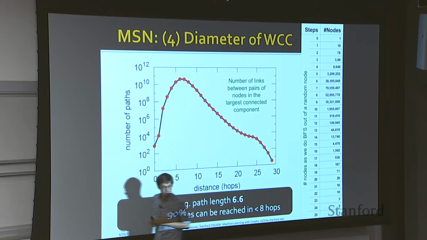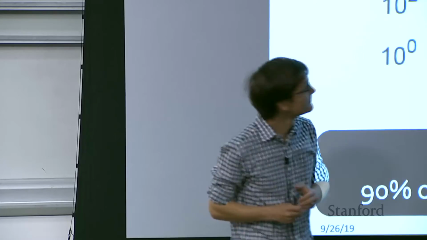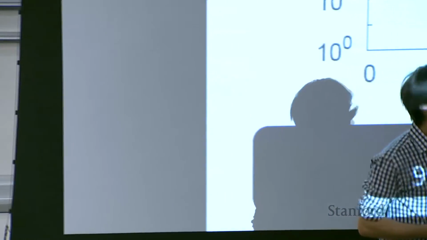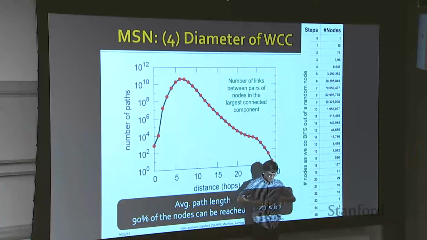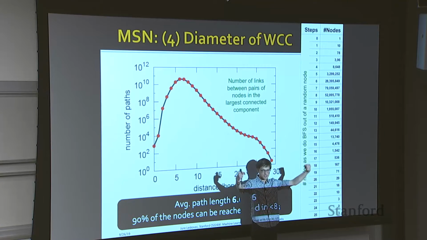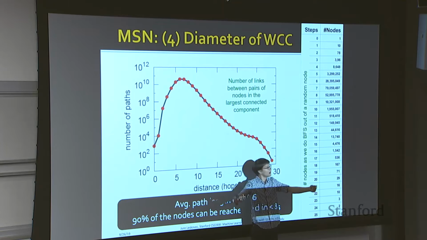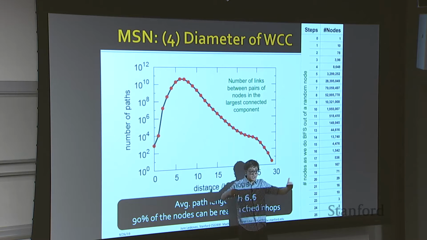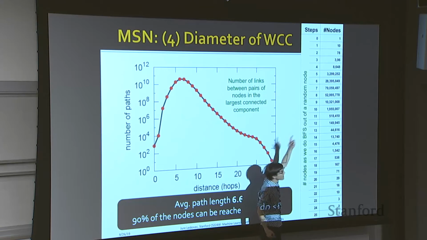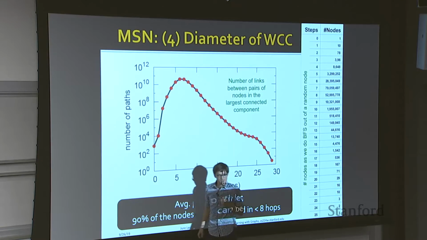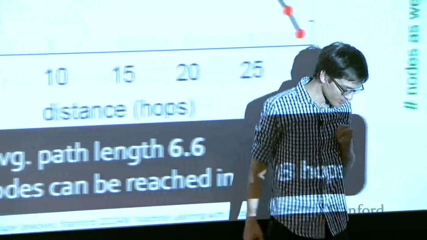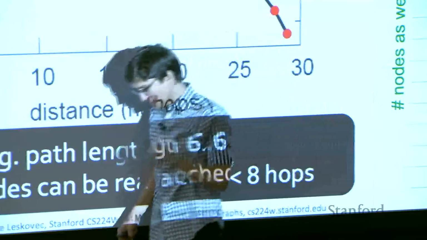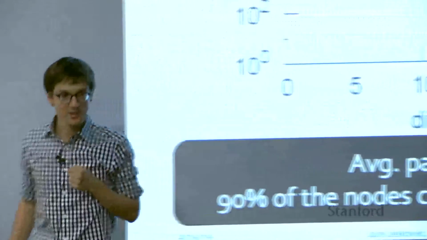Yes? For step 1, when the step is 1, it should correspond to the connected component. No, step 1 is the degree of the node. Step 1 is I'm here, I have 10 friends, so at step 1 I see 10 people. And then at step 2, I see how many friends of friends I have, and that's 80 in this case. Yeah, what I mean is it should correspond to the clustering coefficient for step 1. Not really. It will correspond to the degree, the number of edges the node has.